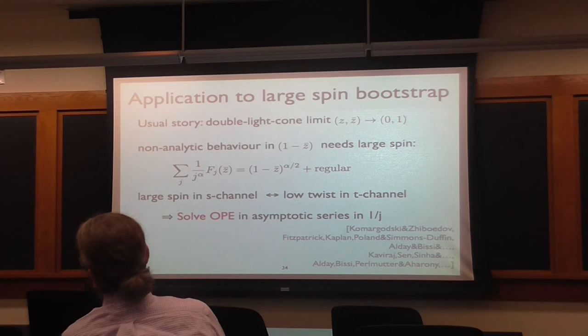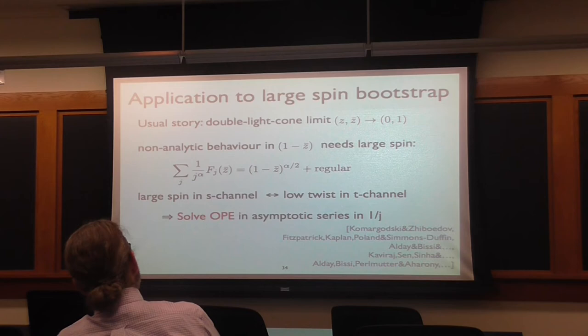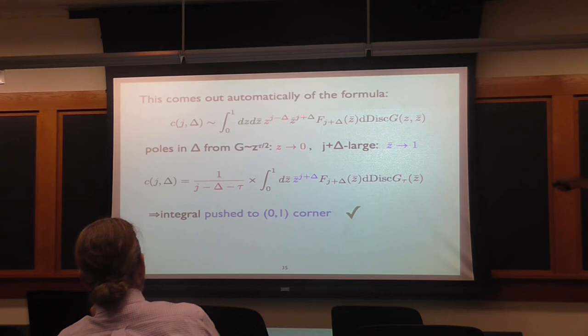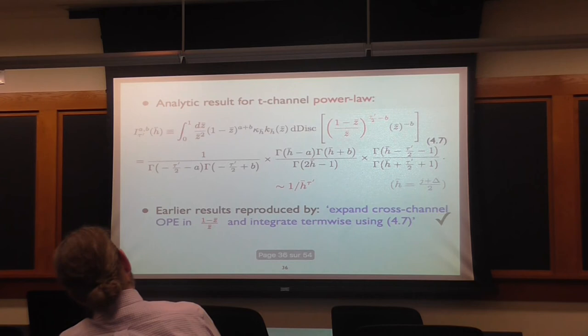And then you can start to do some physics with it. I'm not going to dwell on this story. This was one application. A lot of the analytic conformal bootstrap normally is done in terms of a large spin expansion. It was understood as some corner of the amplitude which dominates at large spin. All I want to say is that if you just take large spin in the formula, you naturally get some power like that, which pushes you to some corner. This is going to push you to z going to 1 if the exponent is large. So you naturally push to the 0, 1 corner, exactly as people have done before. Then in that limit, you can do the integral in terms of gamma functions. And basically all the previous results from the large J expansion amount to expanding the OPE and integrating using those gamma functions.